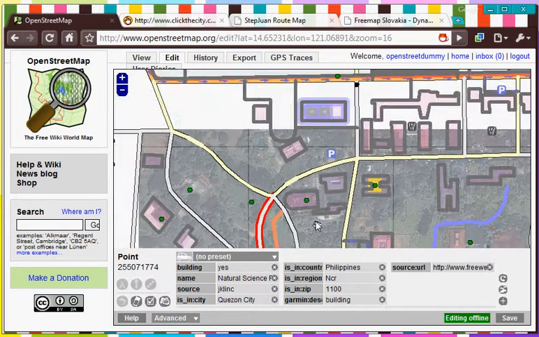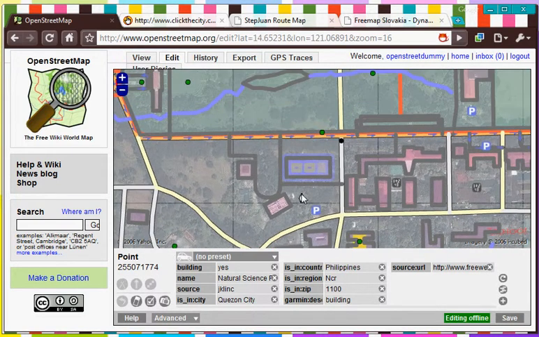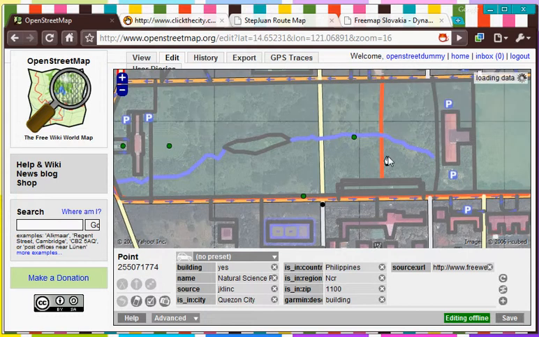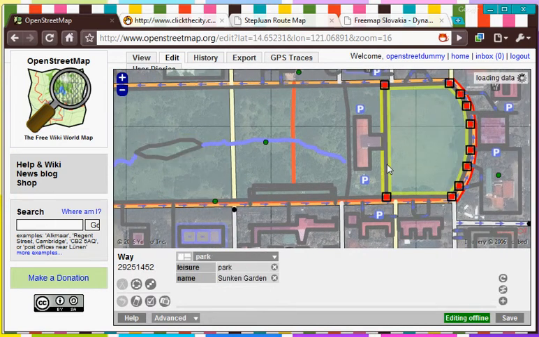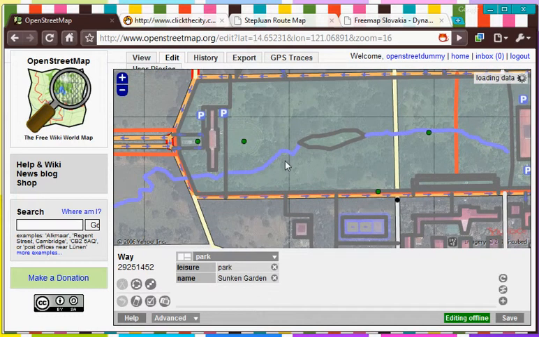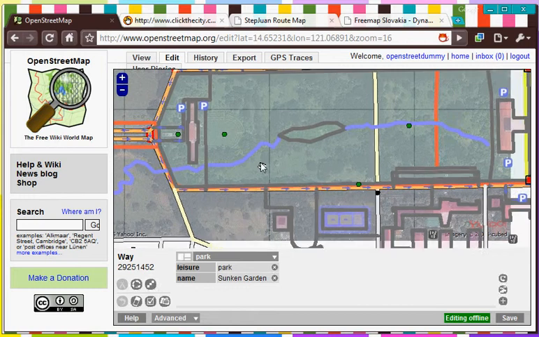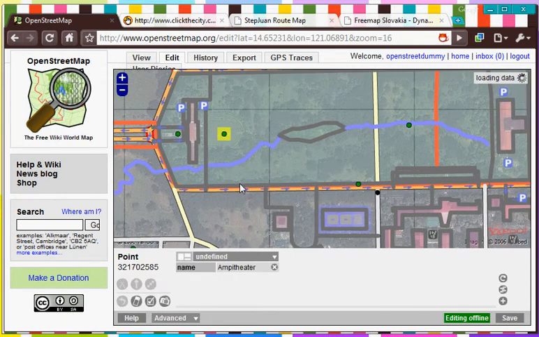Here we can see the lagoon, yes, the UP Lagoon, natural water, and the Sunken Garden, which is categorized as a park, leisure park. And this point here is the UP amphitheater.